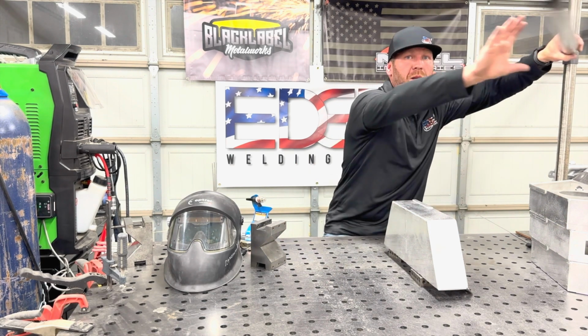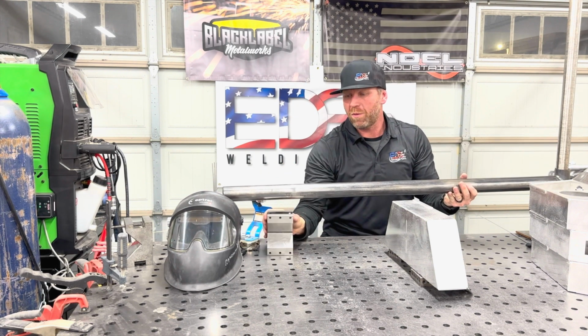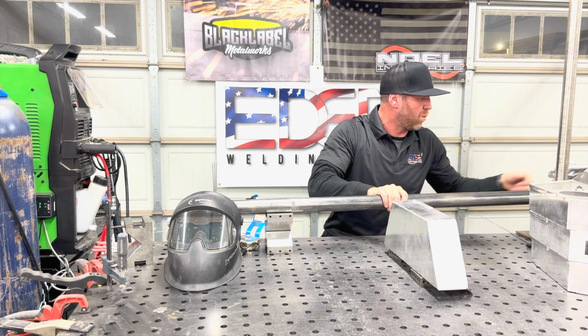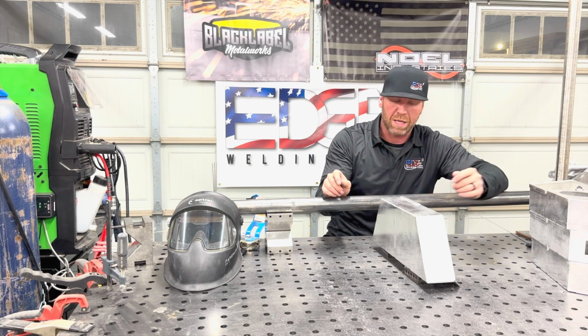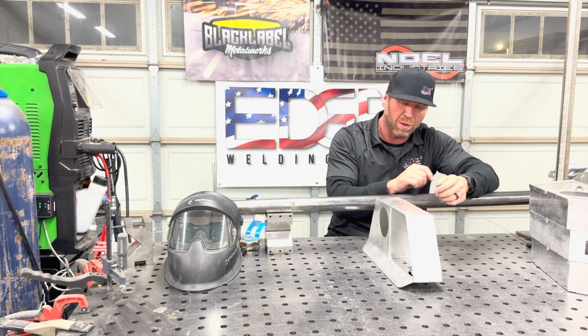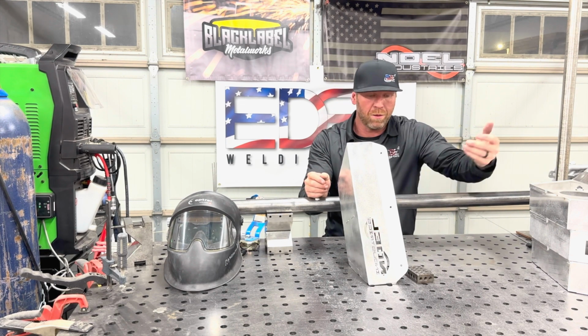So then what do I do? I grab my steady rest and I throw it on a little V-block here, just so it's more stable. So when I get super lazy, I can lay on it and I can go across these welds. I'm gonna zap it this way, flip it, I'm not even raising my hood, flip it, come over here, flip this up like here.